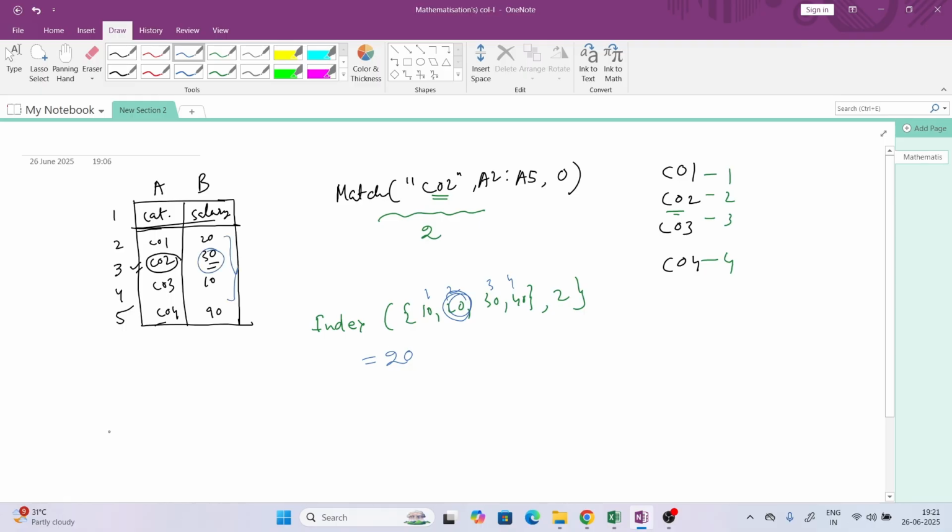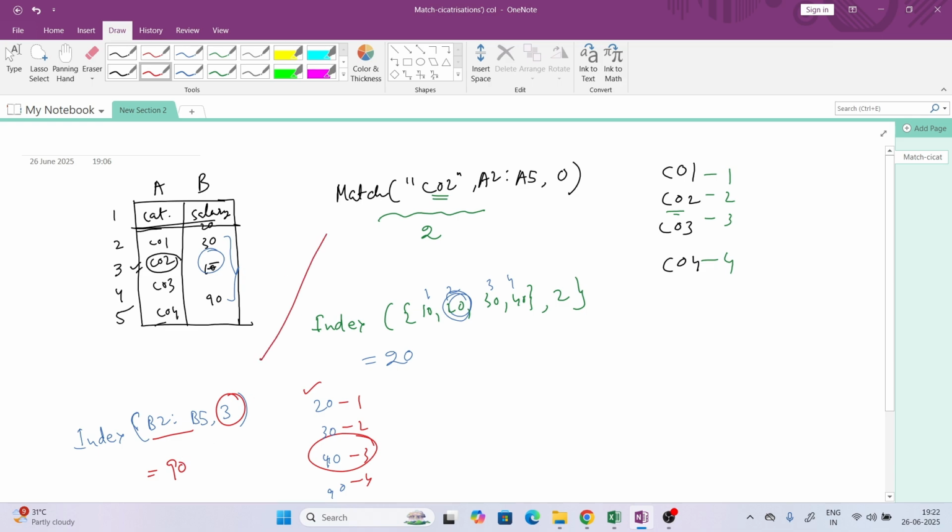Similarly, let's say this salary, I want this 30. So for the salary array we will use INDEX, then the range from B2 to B5, and we want the third value, so I will give 3. B2 to B5 holds 20, 30, 10 and then 90 or whatever it is. So it will index 1, 2, 3, 4. It is our complete array, and the third index value is this, let's say it will return 90.